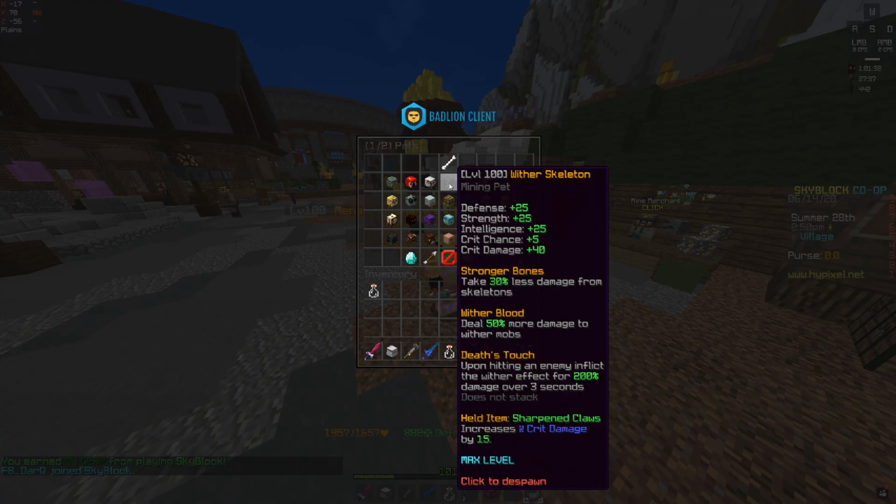Take 30% less damage from skeletons. Now, this is just a flat out good perk for dungeons and stuff, because there is a lot of skeletons in there. I've played it, there's skeletons all over. So taking less damage from them is only going to be helpful. And if it does count as a Wither Skeleton as well, that's another bonus. Because then you have Wither Blood.